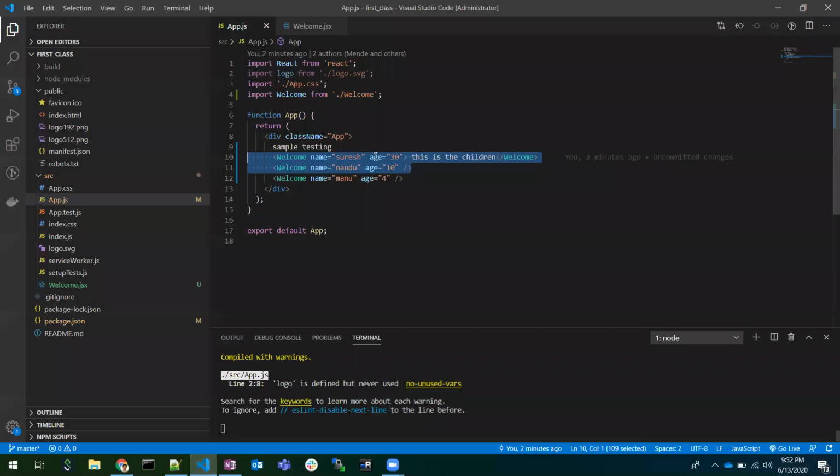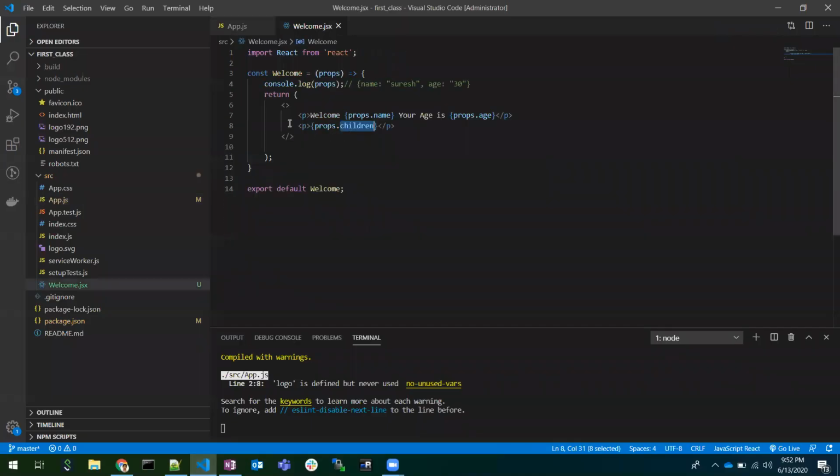This is because we are using the welcome component where they have no children, like props.children, which we have not defined. So this would be null and just an empty paragraph would be displayed. I mean, there won't be any value here for them. So props.children is a special property.